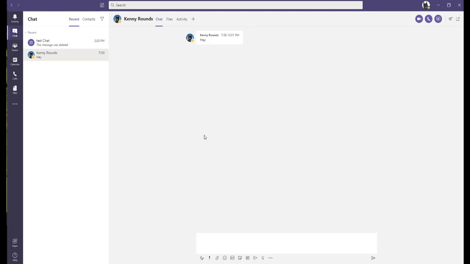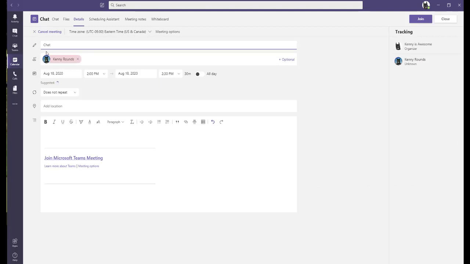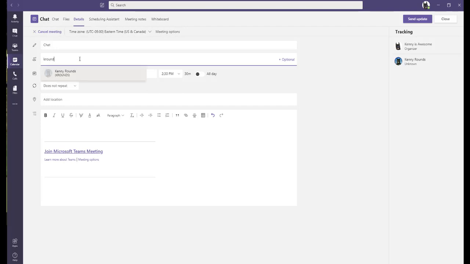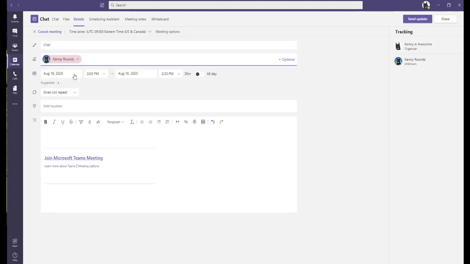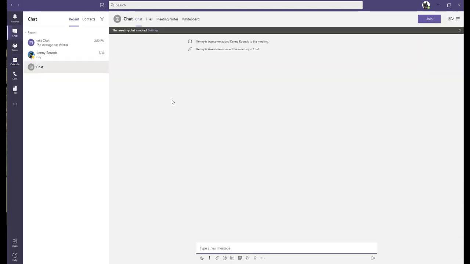The next thing that I'm going to show you is how to start a chat with a group of people. Sometimes the easiest way to do that is just by creating a calendar invite. So when we create a calendar invite, you're going to invite multiple people. You remember seeing this from an earlier video, that you can just add people into the calendar invite, and when you do that, it'll add them into that meeting. So once you do that, you can close it out. And simply clicking on that calendar invite, you can do chat with participants, and it's going to start a chat with everybody who's in that meeting. Again, that can be both internal and external to your organization.